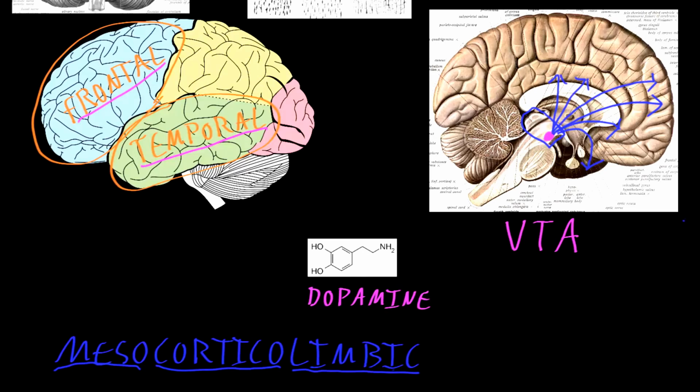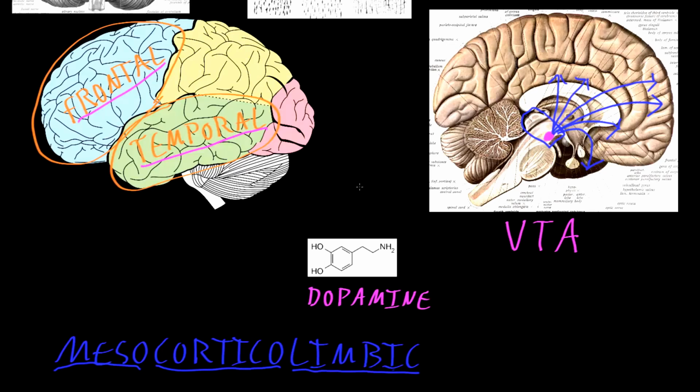And sometimes people divide up the mesocorticolimbic pathways into a mesocortical pathway, going from the ventral tegmental area to the frontal and the temporal lobes, and a mesolimbic pathway, going from the ventral tegmental area to these limbic structures. But a lot of times people lump it together and call it one pathway, the mesocorticolimbic pathway. There does appear to be abnormal activity of the mesocorticolimbic pathway that carries dopamine from the ventral tegmental area to these areas of cerebral cortex.